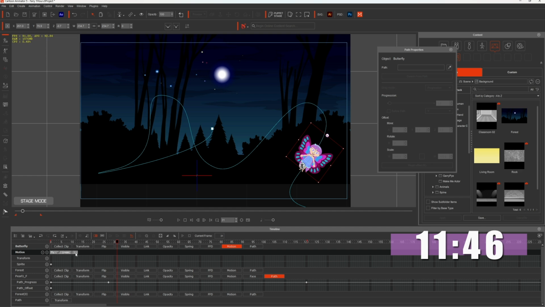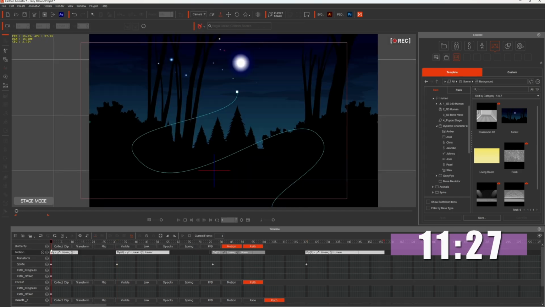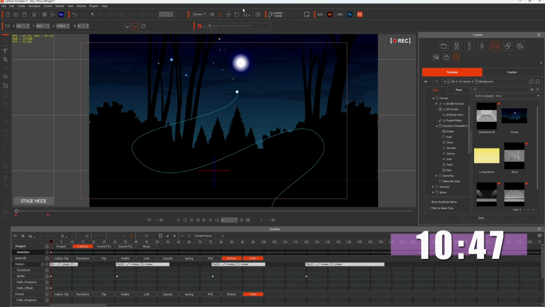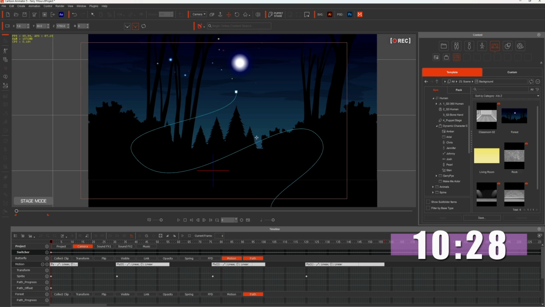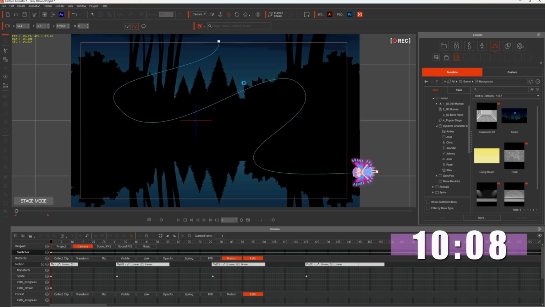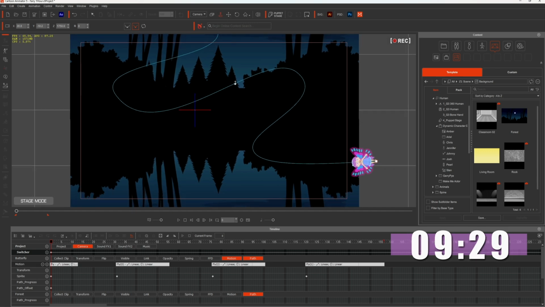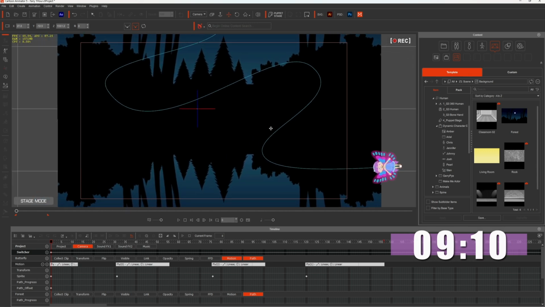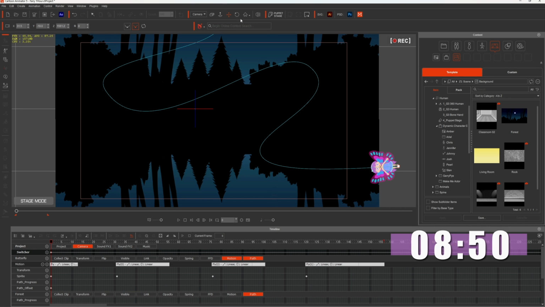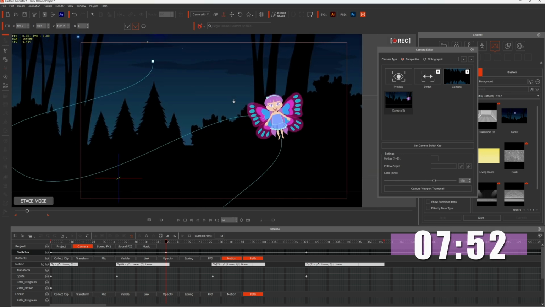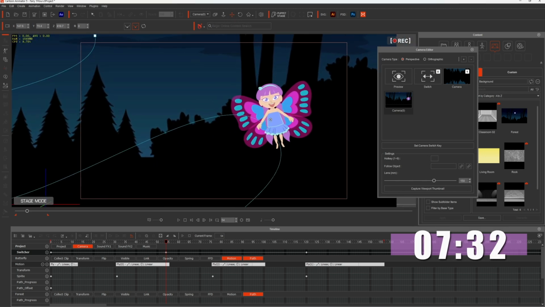To make it dynamic, I add a camera that follows her motion, as well as a wide shot to capture the entire scene. I start with an extreme wide shot to follow the fairy as she moves through the scene. Continuous wing flapping feels distracting, so I tweak the animation, timing the flaps to occur at specific intervals for a more natural effect. I add a second wide shot to give a broader view of the fairy in her environment. To enhance the movement, I link the camera to her torso for a dynamic feel.